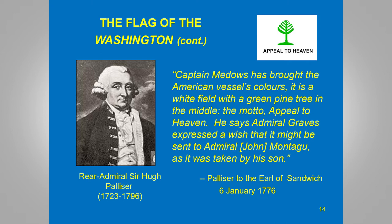And Palliser wrote to his boss, Lord Sandwich, and says, "Captain Meadows brought in the American vessel's colors, white field, the green pine tree in the middle, the motto appeal to heaven." And he said that Admiral Graves expressed a wish that it might be sent to Admiral Montague, as it was taken by his son. Admiral Montague was Admiral Graves' predecessor on the North American Squadron, and his son, George Montague, was the captain of the Foy, the ship that captured the flag.